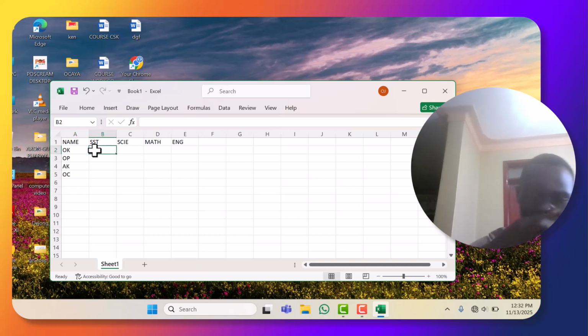Let's now enter the marks, like in SST. Okay, I got 50, 70, 50, 80.